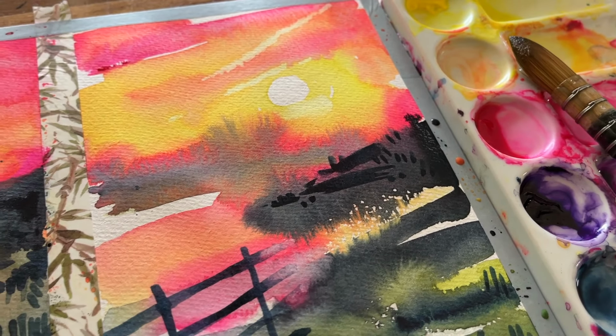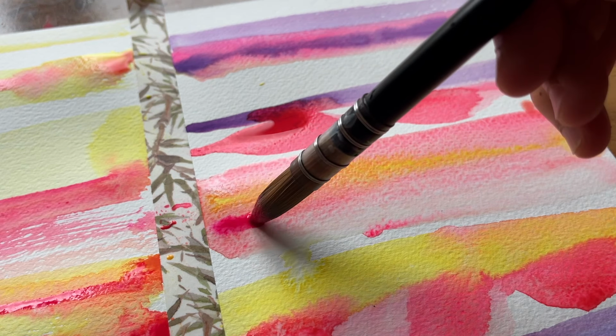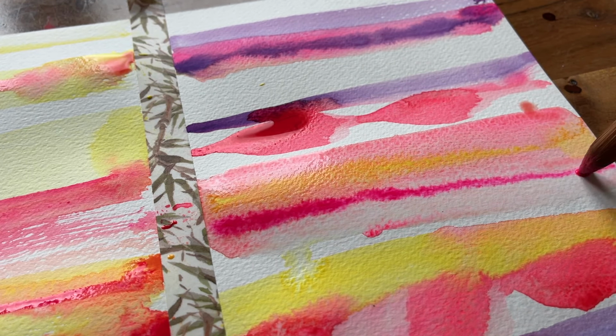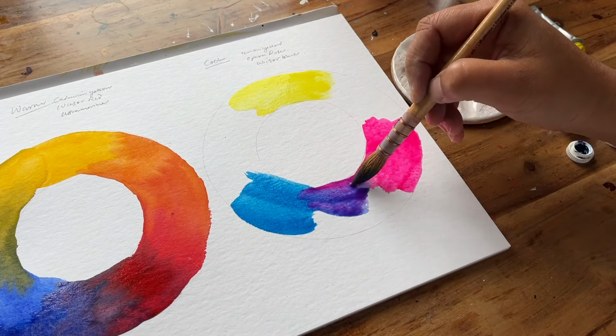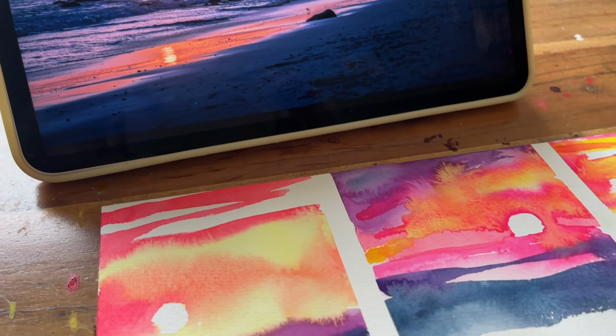In this class, I'm really excited to share my top tips for creating expressive, vibrant sunsets with ease. We're going to dive into the essentials with 4 warm-up exercises, including juicy brushes, mastering the water-to-pigment ratio, and looking at warm and cool pigments to really make those hues pop. And there is going to be interpreting and simplifying reference images.